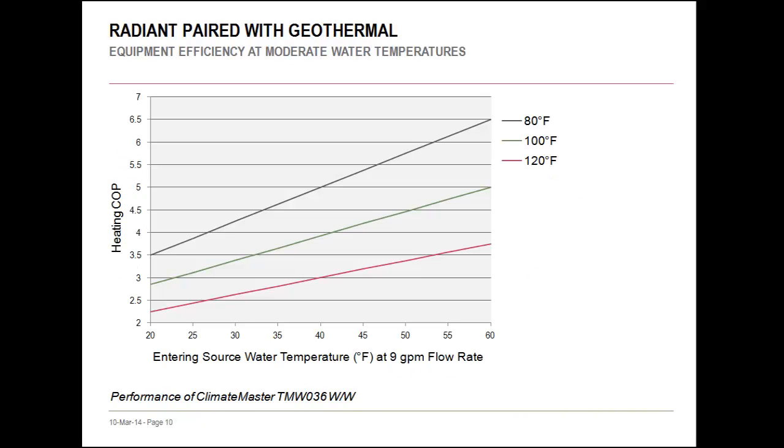In addition to saving energy, heating and cooling systems that use moderate water temperatures pave the way for integrating geothermal energy. The New Buildings Institute study notes that radiant systems in net-zero energy buildings are often integrated with ground source heat pumps for maximum efficiency. A forced air fan coil might require temperatures at the extreme ranges of a ground source heat pump. The wonderful thing about pairing radiant with geothermal is that because we run at very moderate supply fluid temperatures — typically 100 to 120°F in heating mode and 55 to 60°F in cooling mode — we are operating at some of the highest coefficients of performance for the geothermal equipment. This added optimization makes an already low-energy system work at unprecedented levels of efficiency.